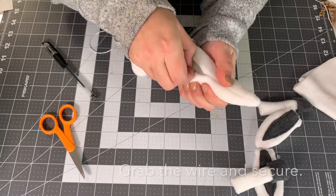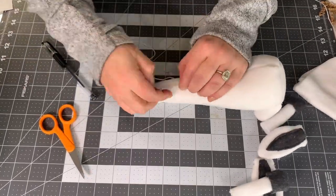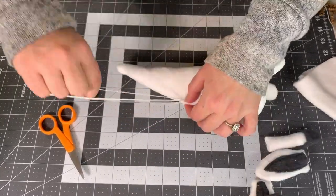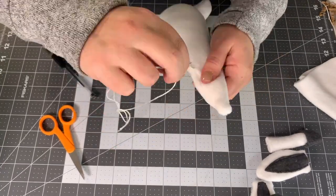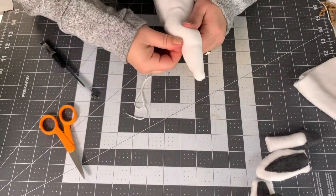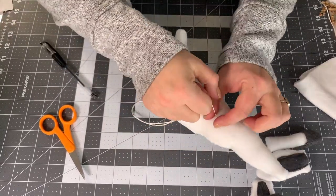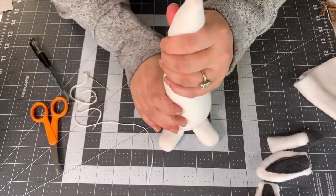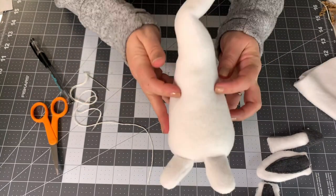So I'm going to sew it. You can glue it, but I don't recommend it. I just don't think it's secure when you're moving something around that much. So all I'm doing is sewing up the hole and grabbing the wire in between those stitches. I tied it off, and then I just put the needle through the body, pulled it really tightly, and then cut it, and it disappears into the body. And now you can bend it or move it any way you want, it's secure. And that's what I've got so far.